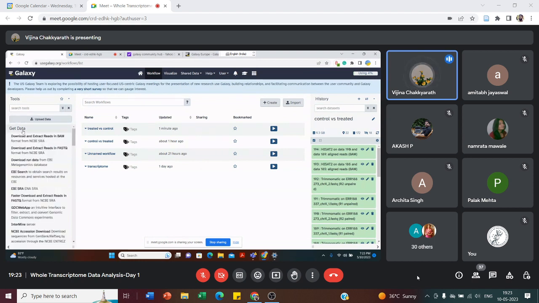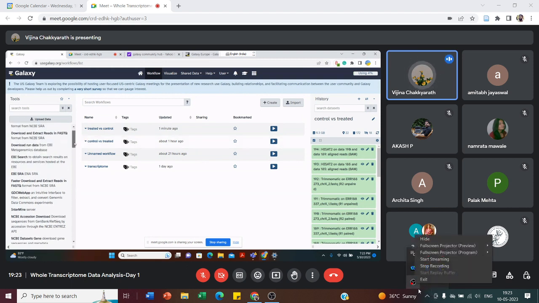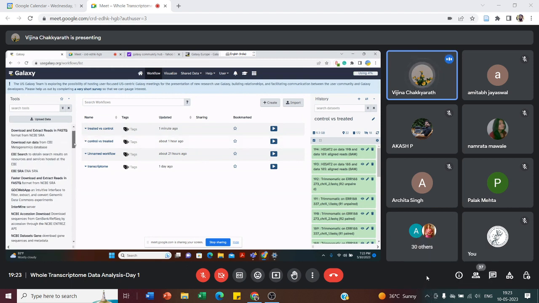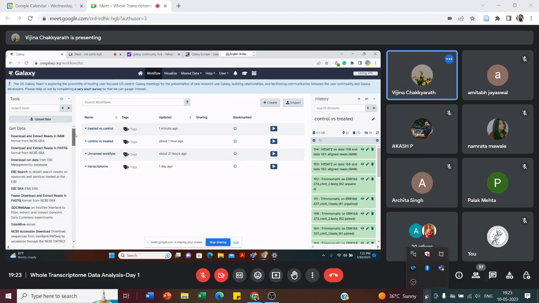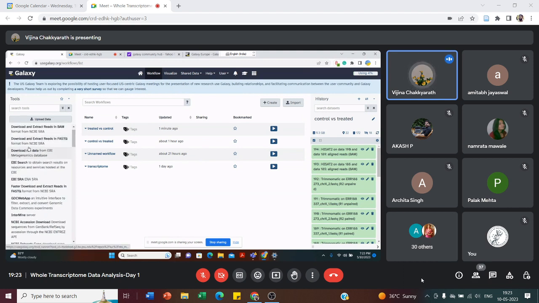Other than that, you can get data using these options. Here you can see a lot of things: download and extract reads in BAM format from NCBI SRA, and download and extract reads in FASTQ format from NCBI SRA. You can also upload a file from your computer.